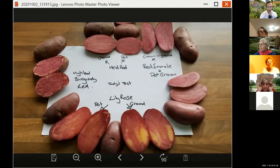So my question is, it was quite nice this year that we were all growing something similar together. Would you like to do the same sort of thing again next year? I know people have already mentioned to me that they'd like to repeat the potato thing, but I just wanted to get a collective opinion. Would you like to do something completely different, like grow a banana, or stick with the potatoes and do a different variety, like maybe a red and purple? Say potato. Potatoes. Good. Okay. Potatoes are good.